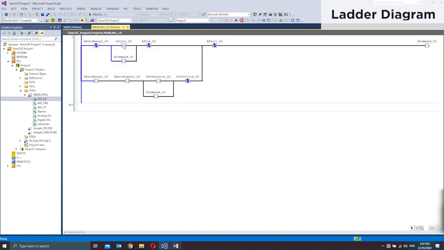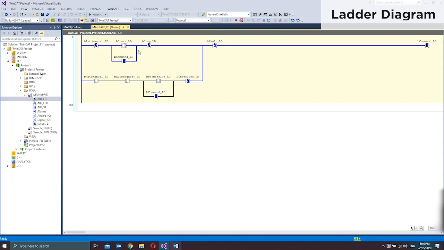Here in manual mode is a start-stop program. If B start is in true value and there are no faults, it will energize or turn on the coil. The B command will remain true even if the start bit becomes false due to the holding contact of the B command coil. So in the ladder, it's still basically relay logics.